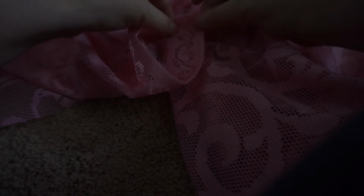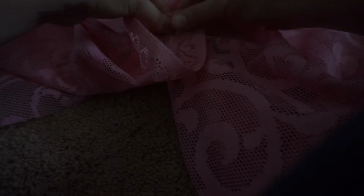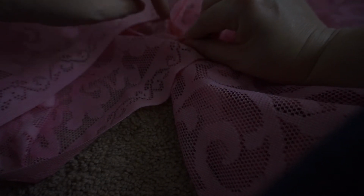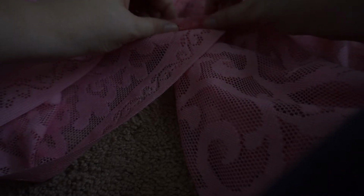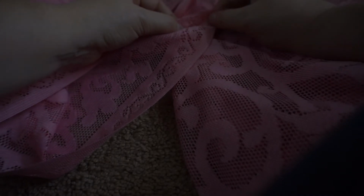So we're going to sew this right here, like an inch, maybe an inch and a half. We're just going to go with this because I have this nice pattern on here. I'm going to pin that so that when you flip it, it goes like this. Then both sleeves are attached right at the edge. You're going to end up with this kind of hole right here. You want to grab everything at one point and sew it up. It's really going to depend on your fabric, but I am going to do 2 stitches just like I did the front.